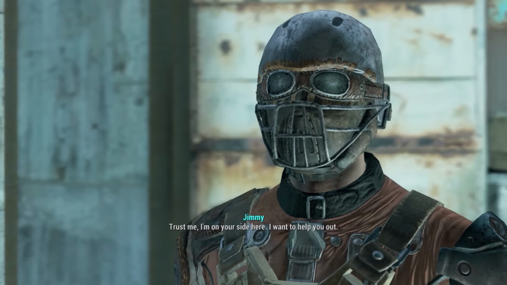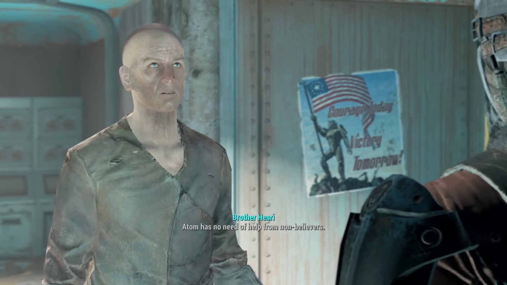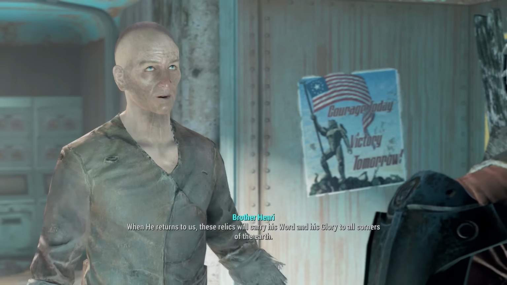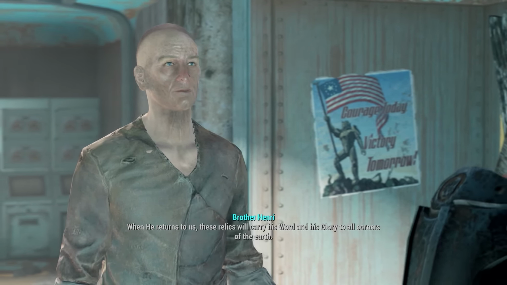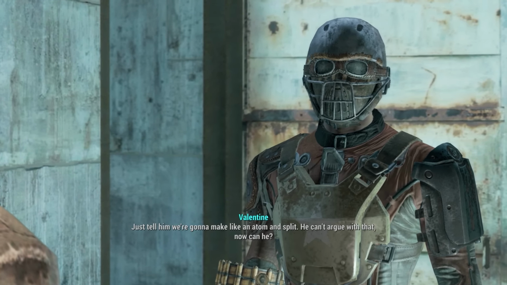Trust me, I'm on your side here. I want to help you out. Atom has no need of help from non-believers. When he returns to us, these relics will carry his word and his glory to all corners of the Earth. That is why they must be safeguarded. Just tell him we're gonna make like an atom and split. He can't argue with that now, can he?